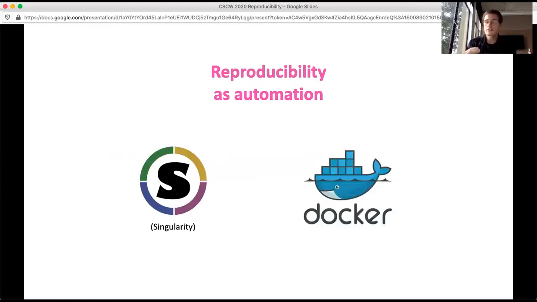And this was very closely tied to containers, these container technologies, because what a container will allow you to do is to take a piece of software or a workflow and a software analysis and stick it in a box along with all of its dependencies and environmental factors that need to be set. And then you can just hand that box off to somebody else and they can rerun the analysis from start to finish. And so this really enacted an understanding of reproducibility as a kind of automation of rerunning the exact same analysis and verifying a result that comes out at the end.